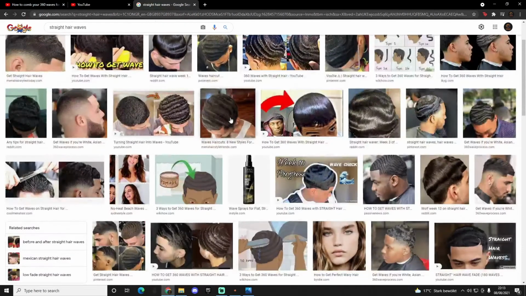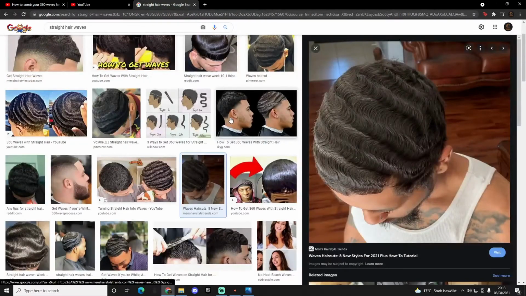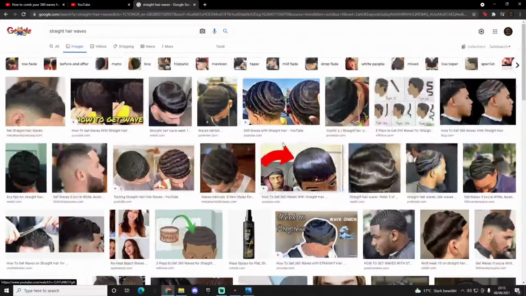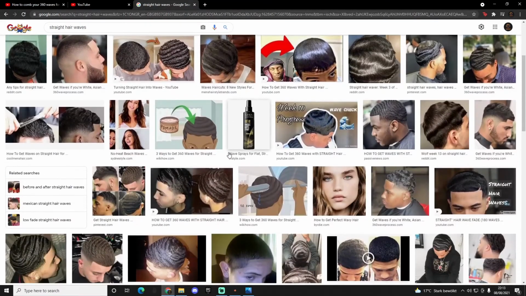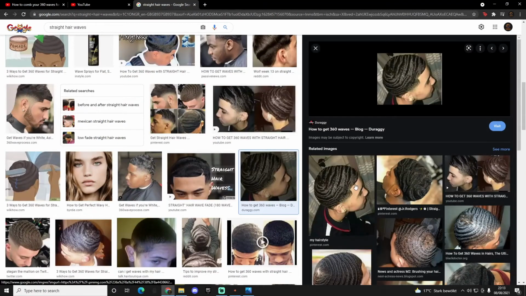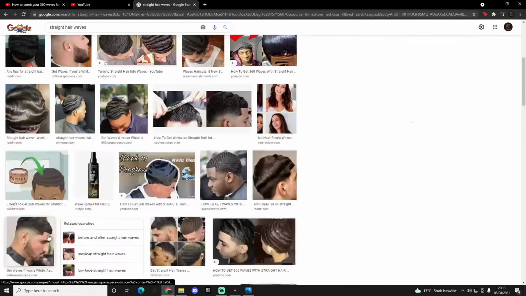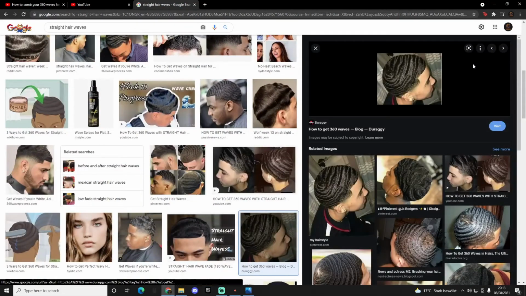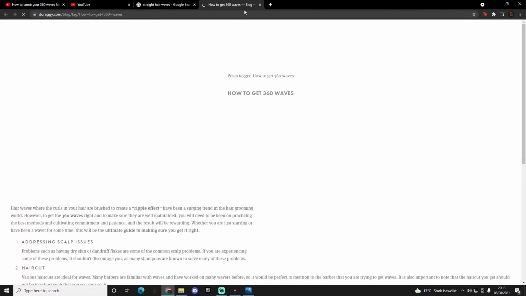This guy, he could either have, I think this is 3C hair. Yeah. So I would say this is medium. But a lot of when you try straight hair waves, it can be quite deceiving online. I know on YouTube it can be quite deceiving and things like that. And like, see this. I think I would say this. Wait, this isn't a very big image, but let's look at this again.